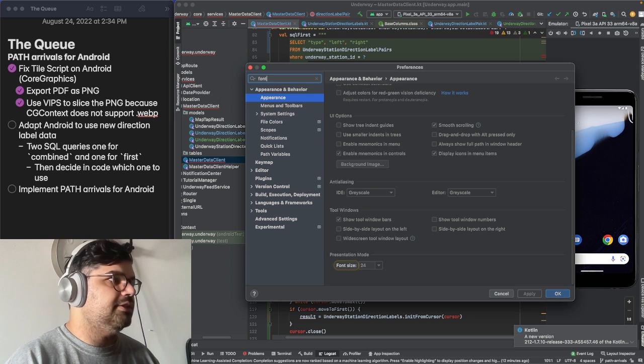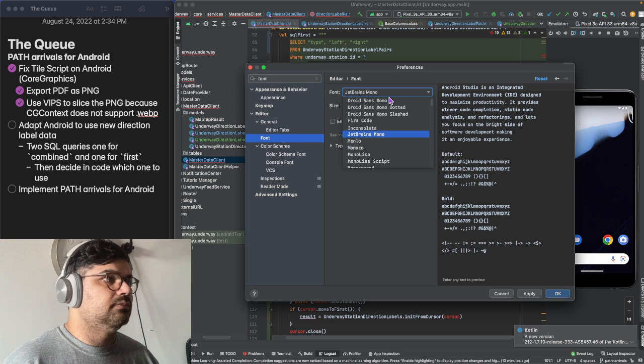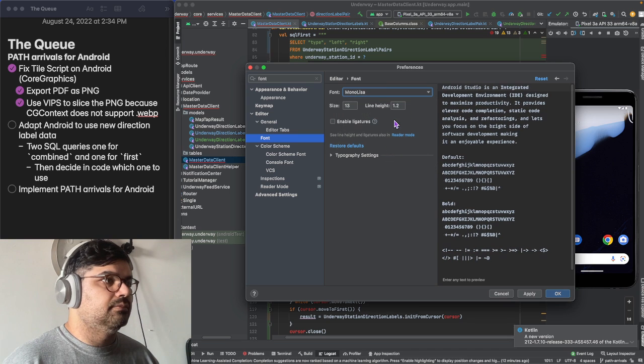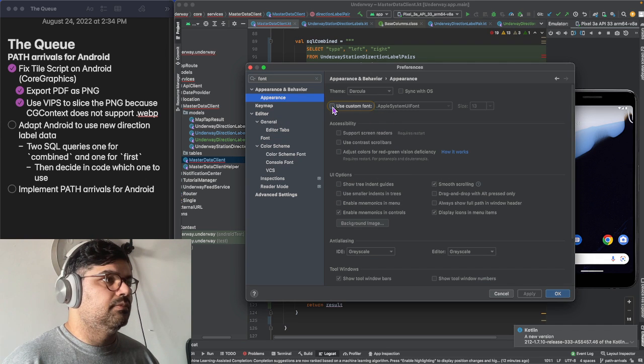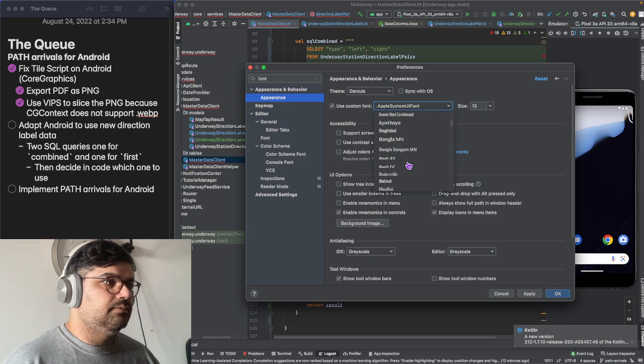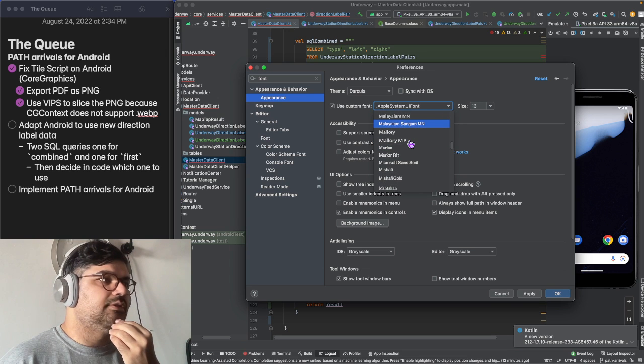I changed the font. This font is bothering me. Am I not allowed to use... Where is it?